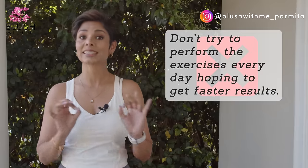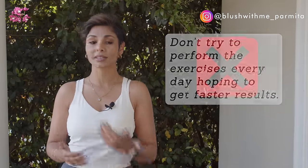This way you won't risk overusing your muscles in this area, and you can include this routine in any kind of workout. Just don't try to perform these exercises every day hoping to get faster results — this doesn't give your muscles any time to repair or grow. I apply the same technique to my customized face yoga sessions as well. It is so important: do not repeat the same exercises every day.